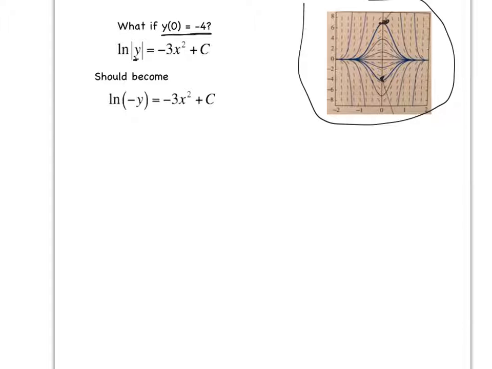Well, what ends up happening is now we can see, because of the value they gave me, that I know y should be negative. So I really should have a negative y in here. And if we went to manipulate from that point where we had the natural log of absolute value y before, and we make both sides powers of e, like we did before, we end up with negative y equals e to the negative 3x squared plus c. We can still do our same approach, we're going to fill in a negative 4 for y.